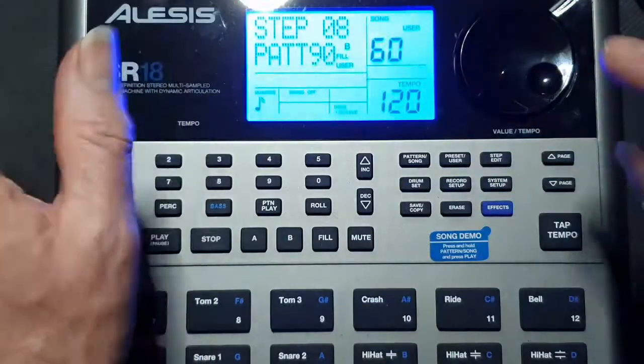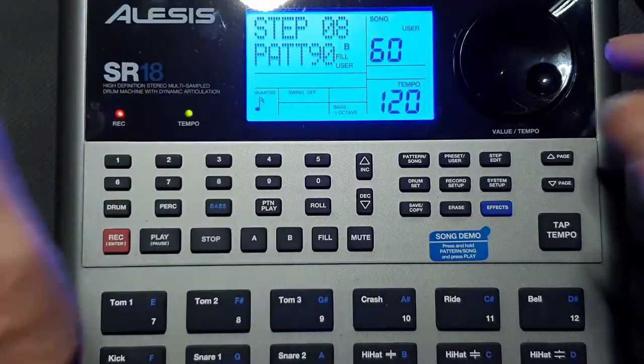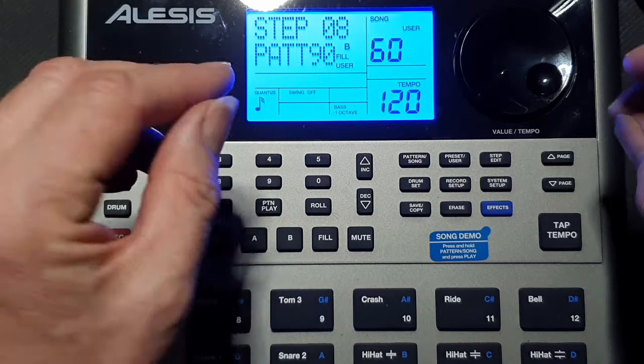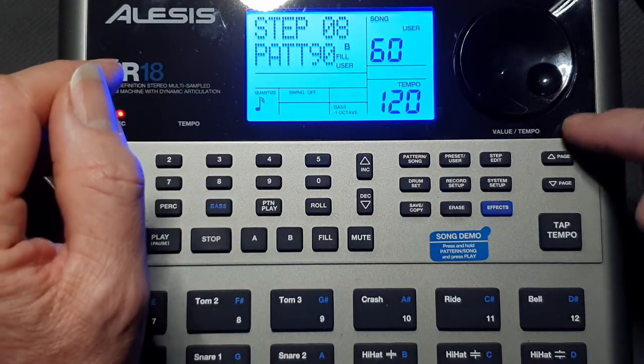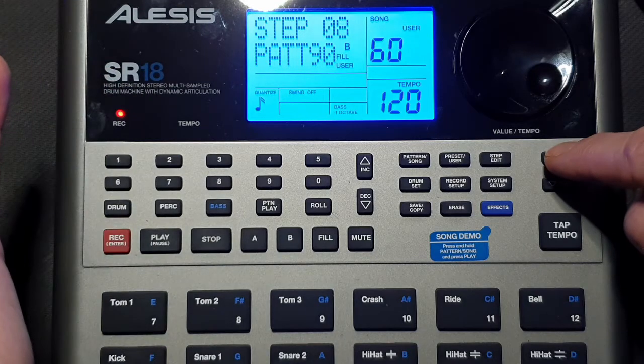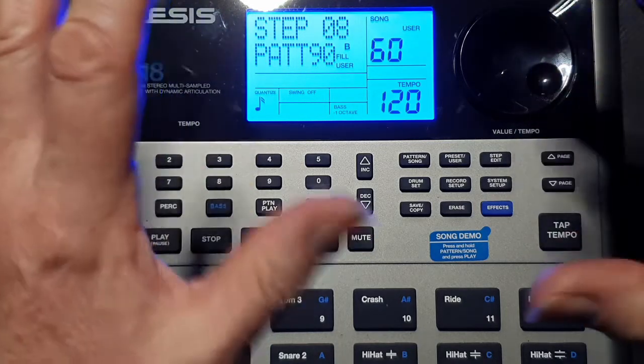Now you can do whatever you want. You can make them 5 bars, 6 bars. You know, that's up to you. I'm just keeping this very simple. Okay, and then let's just keep it at that. Okay, just keep it short and sweet.